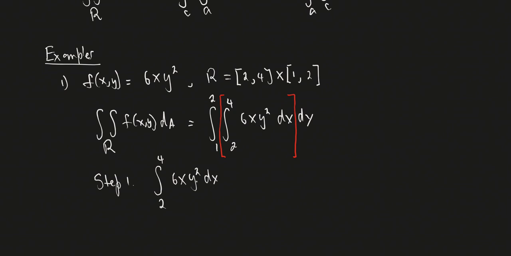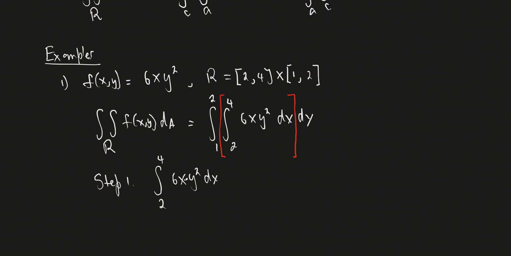And with that idea, when we are integrating with respect to x, we get to treat y as a constant. So the same way when we were doing a partial derivative with respect to x, we got to treat y as a constant. Same thing now. When we're integrating with respect to x, we get to treat our other independent variable as a constant. And what does that mean? Well, this is a constant multiple.